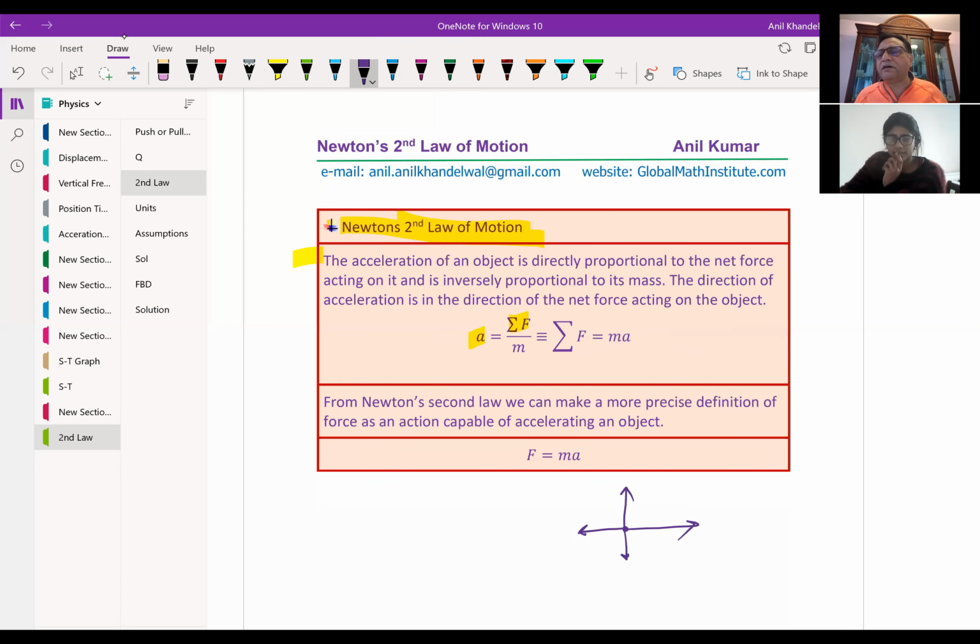The statement which I have given you here is not exactly Newton's second law, but it is kind of an explanation of that. So I'd like you to write down Newton's second law from your notebook, word for word. When they say state Newton's second law of motion, you have to write exactly what is stated in your book. Is that clear to you? Now, what does it really imply? That is what I've written here.